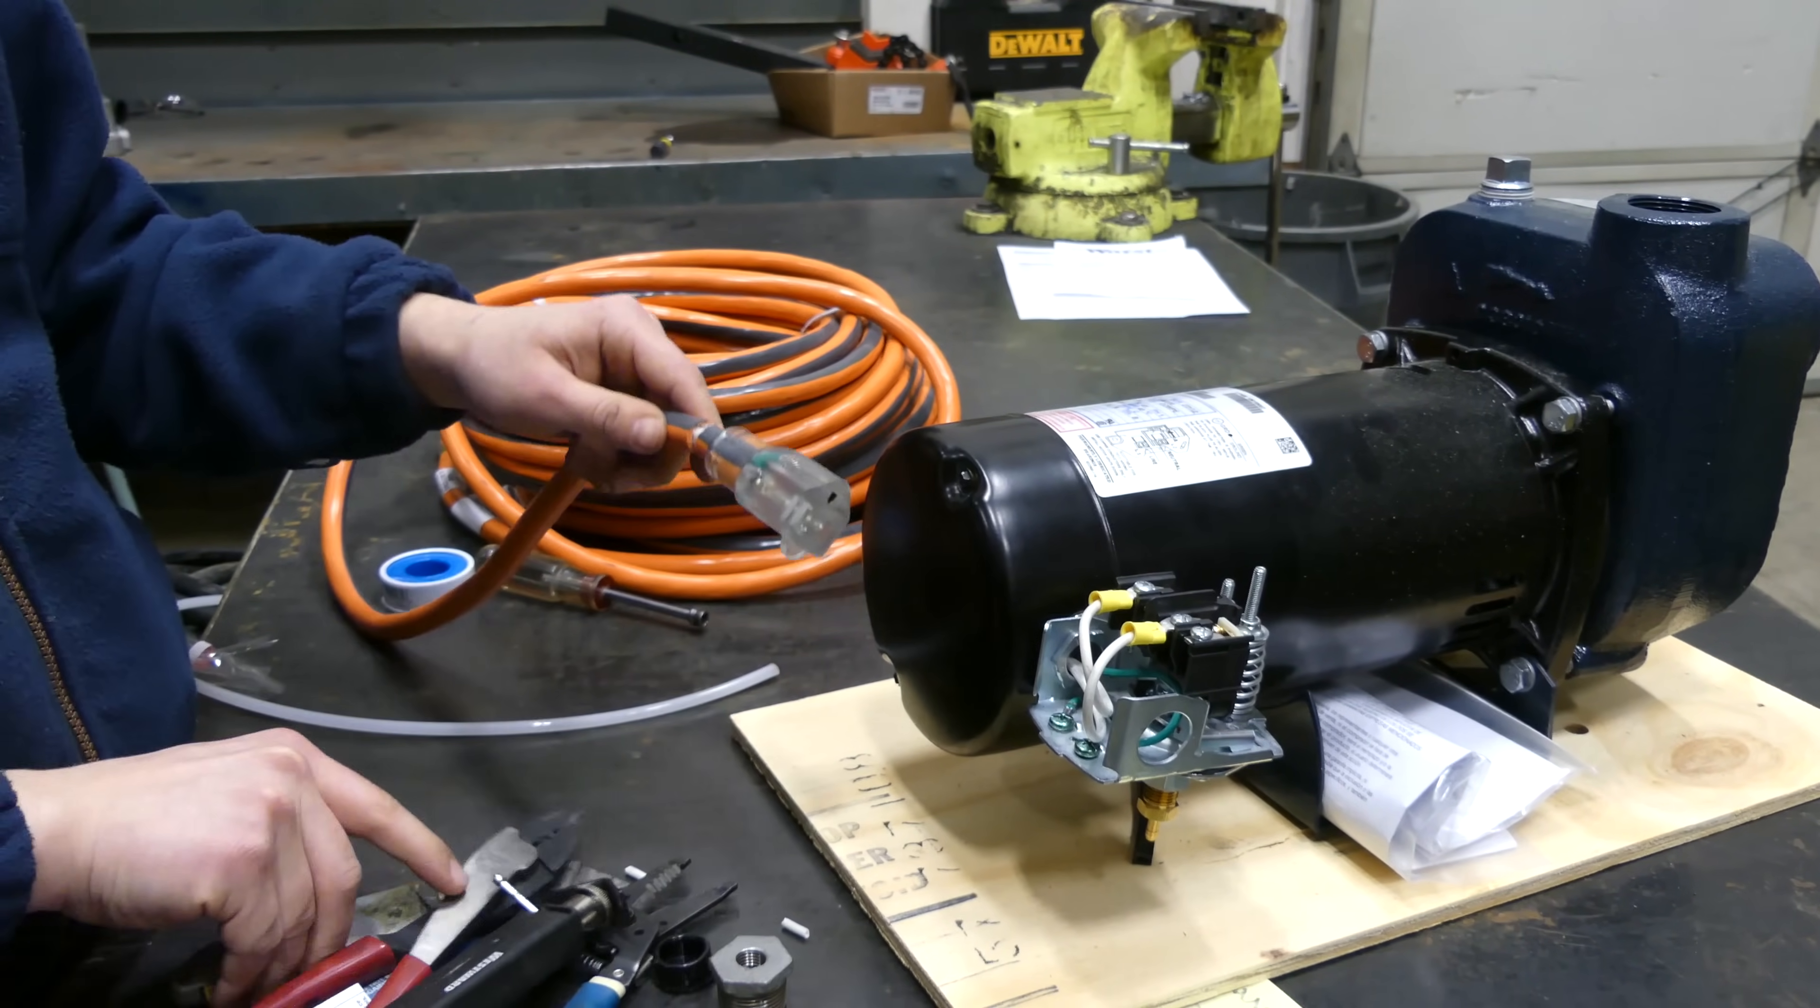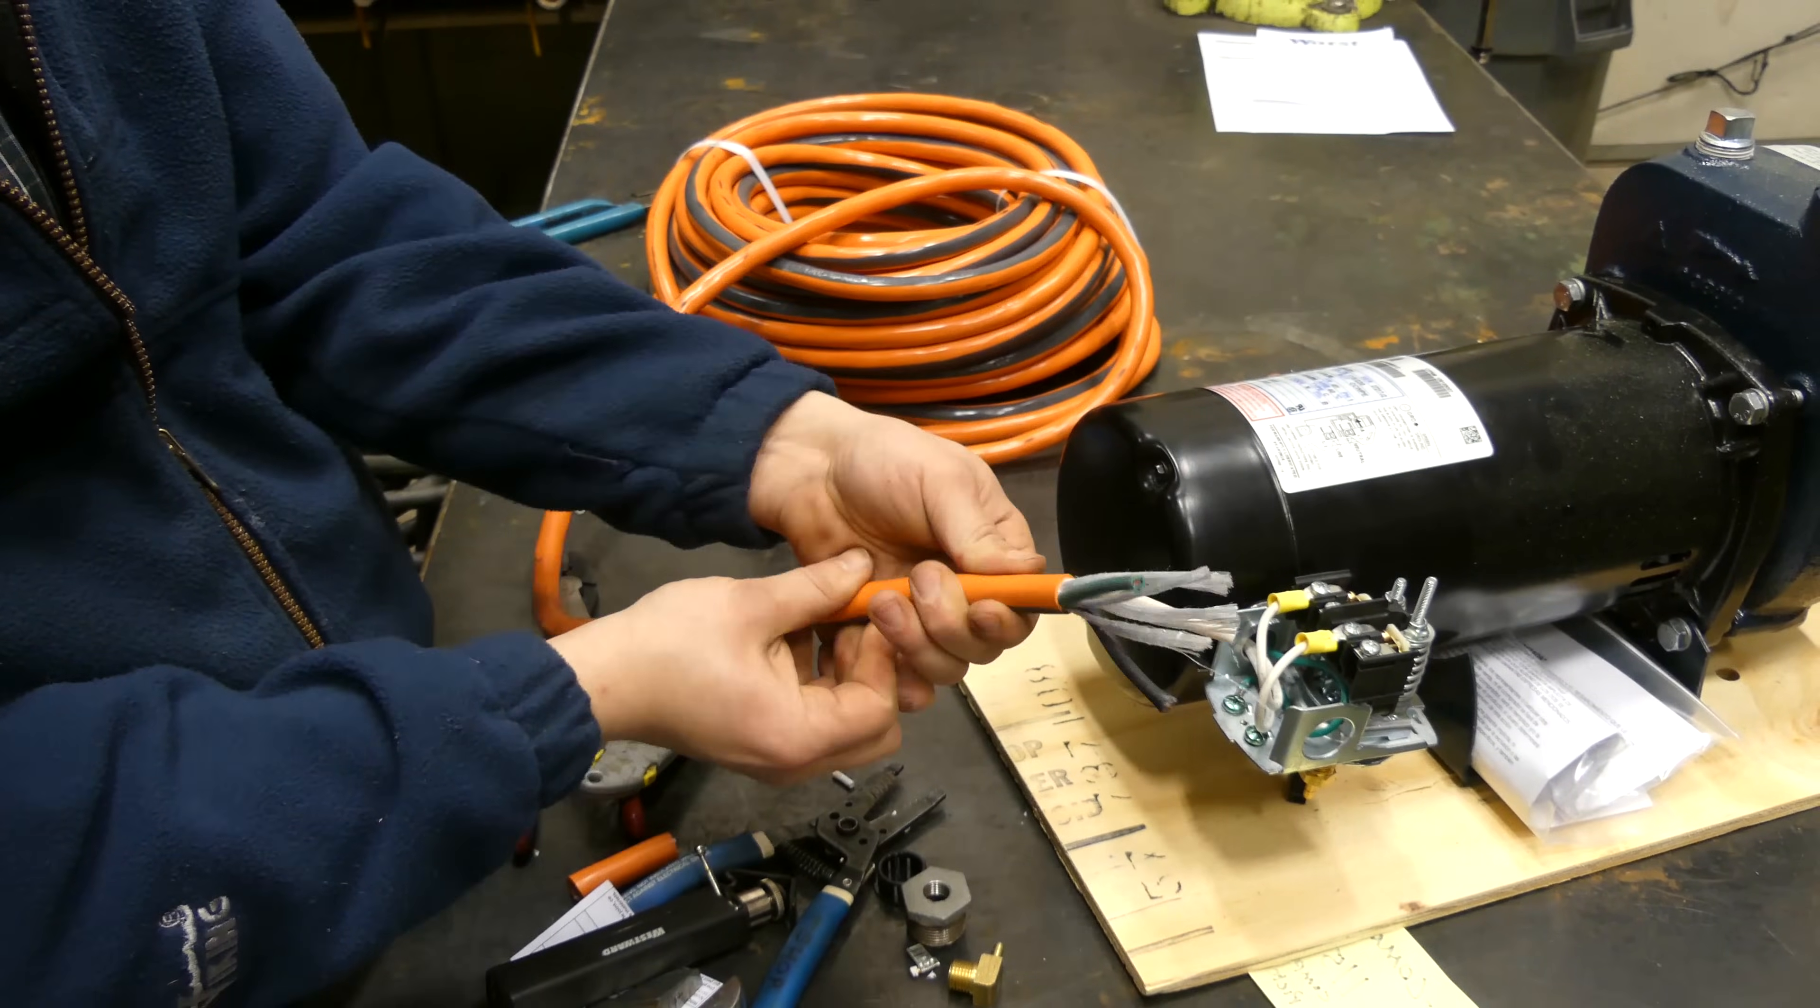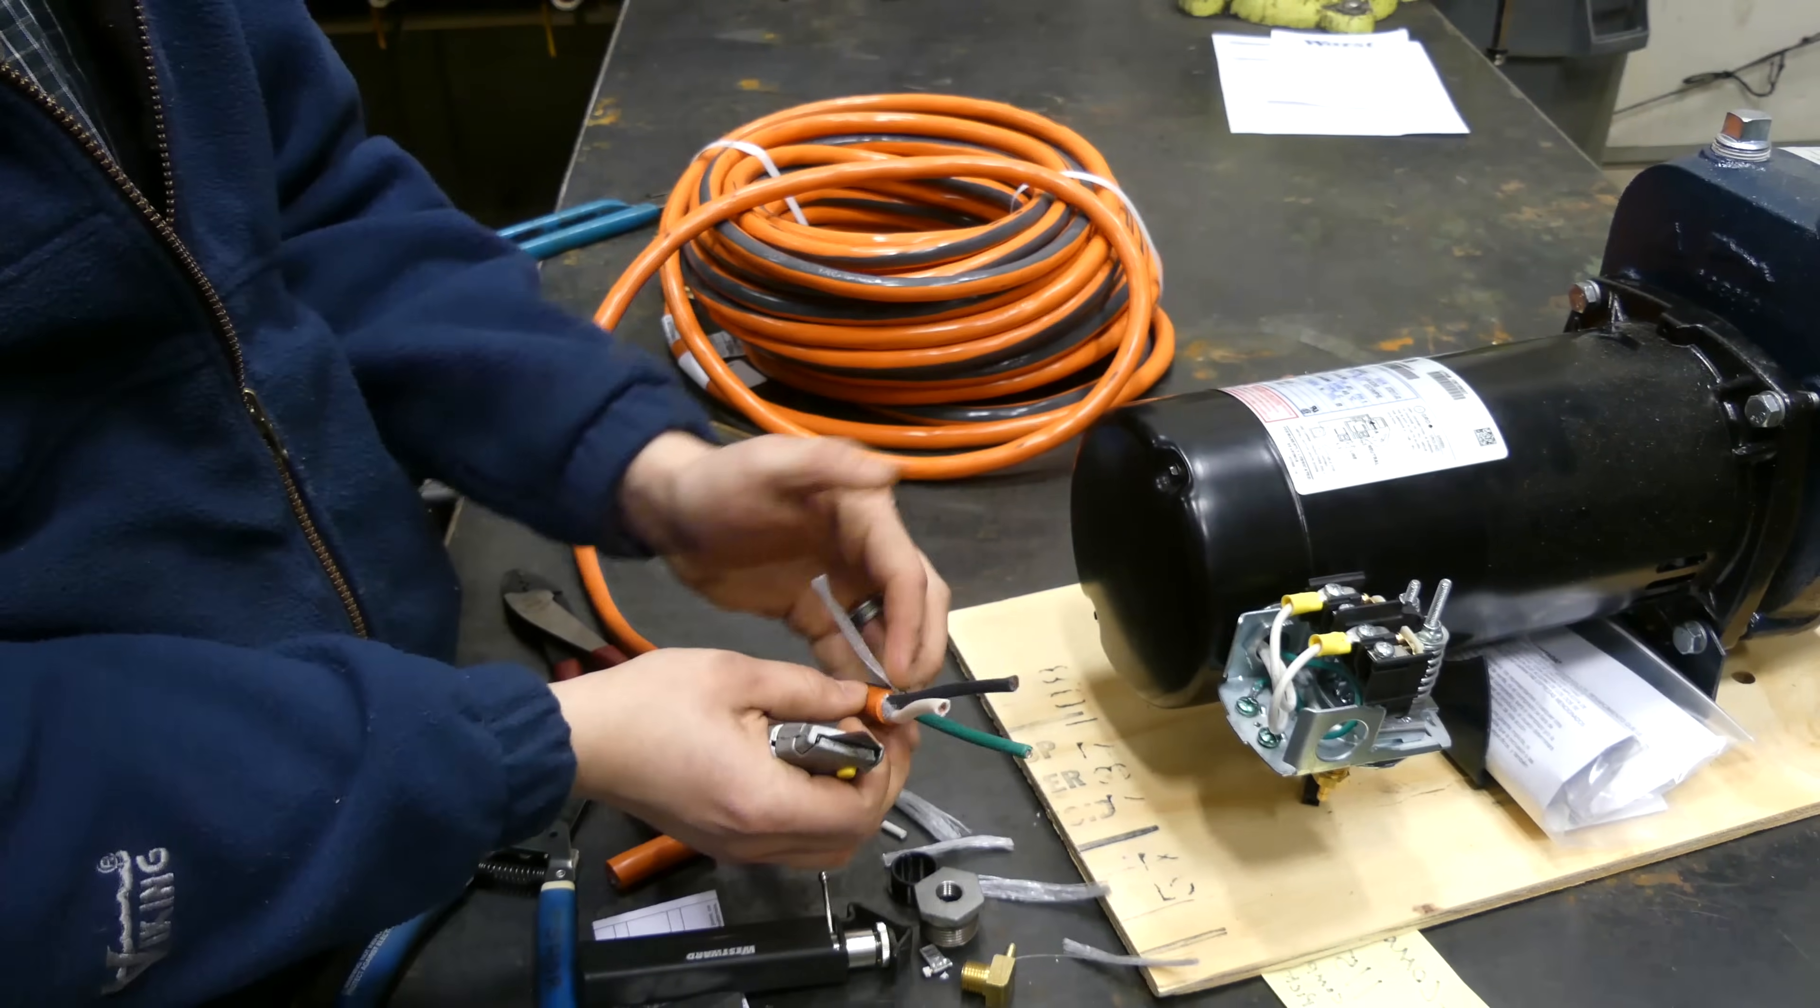And that makes it nice and easy. So we can cut this off just a little higher. And it doesn't really matter. We'll probably have to strip that back a little bit farther. But that Romex tool is actually pretty sweet. That's a lot cleaner than what you would get otherwise. Alright, so here we go. We've got this thing finally stripped back the rest of the way. You can see that Romex cutting tool there just kind of makes a nice, clean cut. Not to say you couldn't get that with a razor knife, but it's a nice way to kind of ensure that you're not nicking your wires. So that's kind of nice.